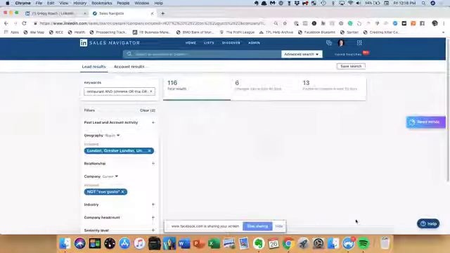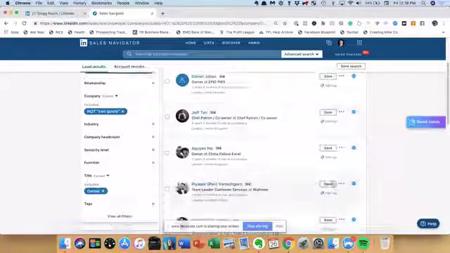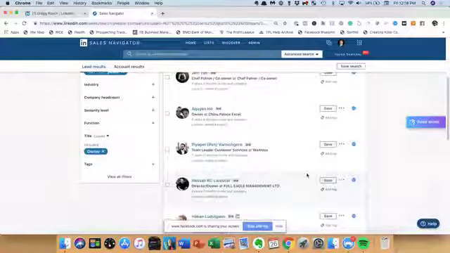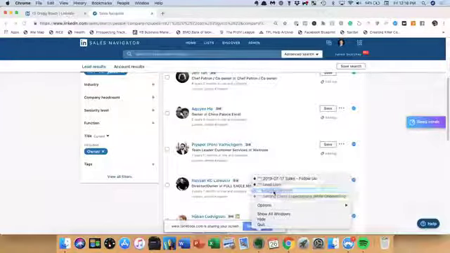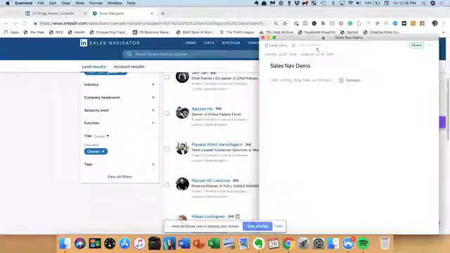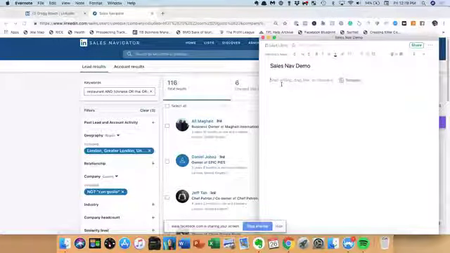Make sure to go through the list and figure out who, because there's going to be some people in here that don't specifically meet your criteria. So you want to make a list and exclude them. So what I typically do is I always have a note here. So this is just the Sales Nav demo. So what I would do is I would actually just make a little note.